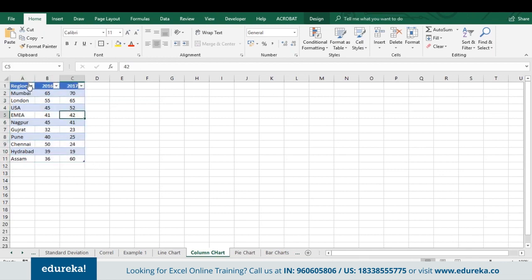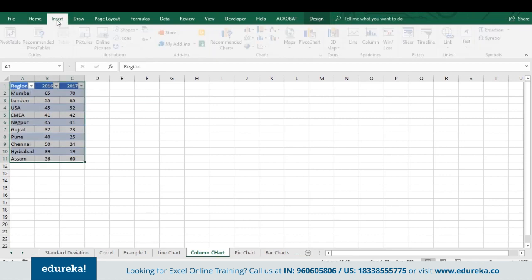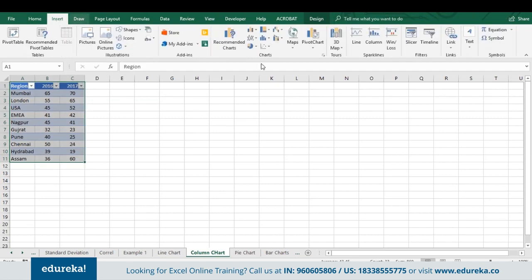So instead of doing that, if you want to send it to your management, you can just select this data and create a chart that will show exact comparison on your screen and it will represent it graphically. So how do I do that? I go to insert. In 2016, there is a new option that has come up, which is called a recommended chart.